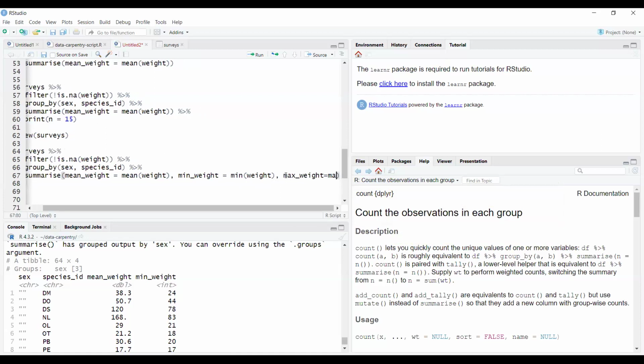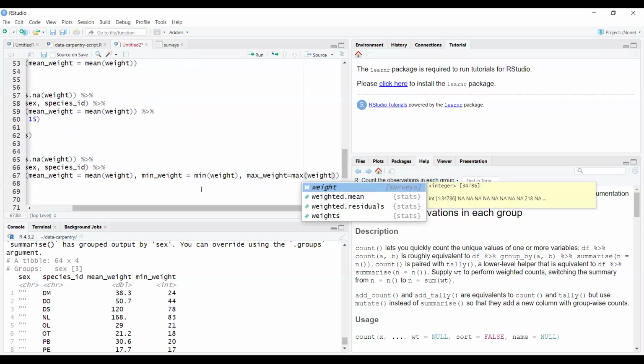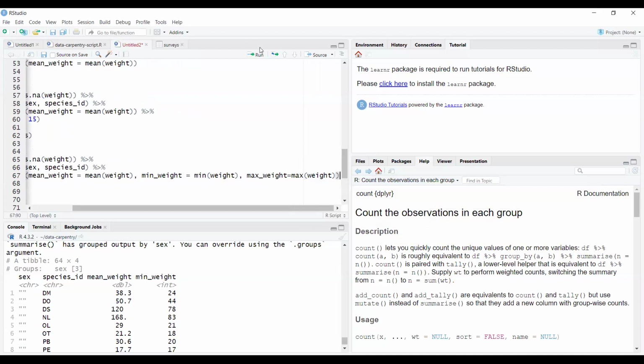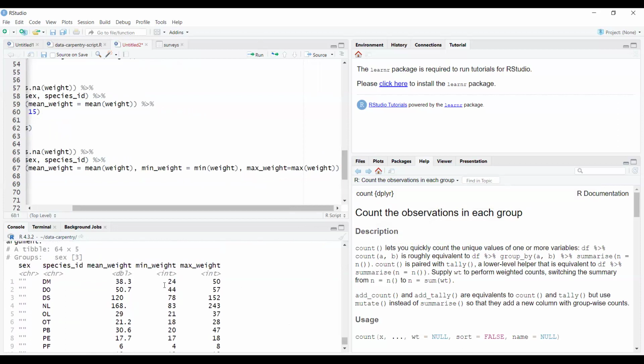So I just want us to compare what we have there so that you know the difference between the minimum and the maximum. When you run the value, we have created another column so that you can see that at this end, the minimum weight is 24 and the maximum weight there is 50, while the mean weight for that cell is 38.3. So I just want us to know the difference between the mean and the minimum value so that you can see the difference there.